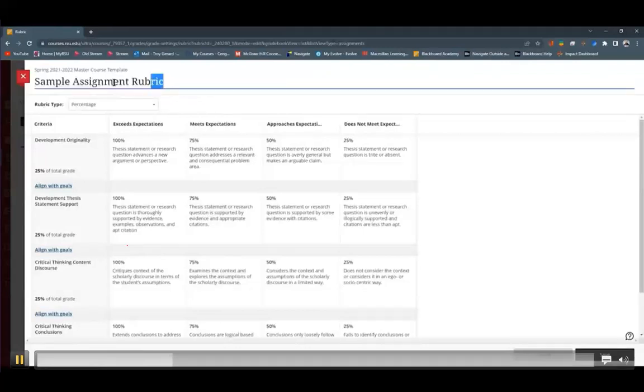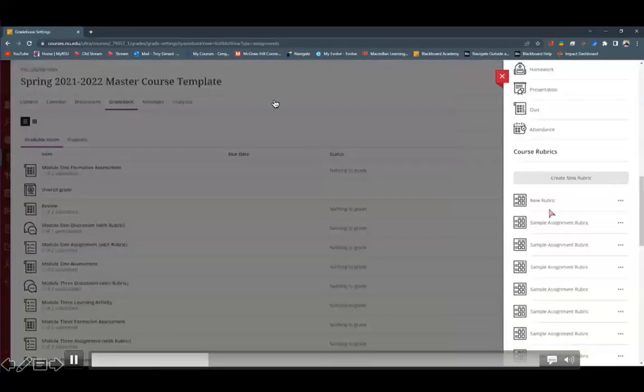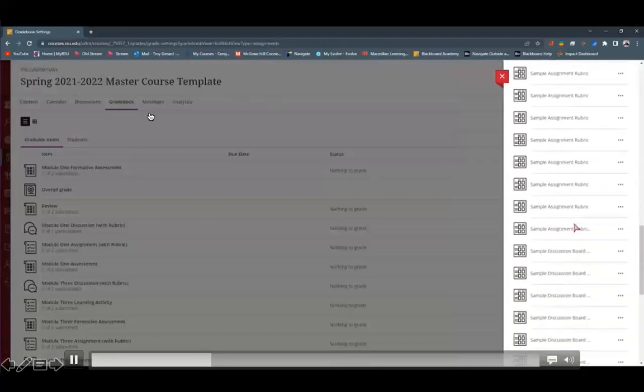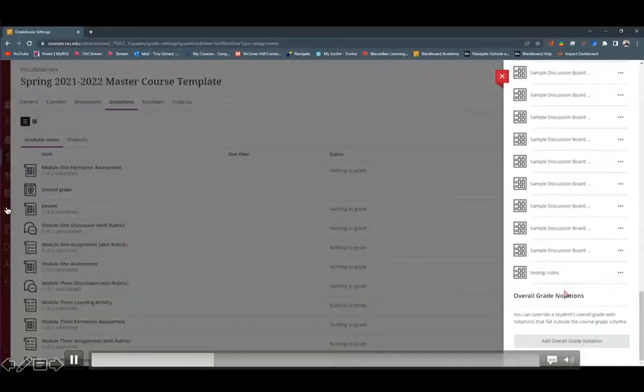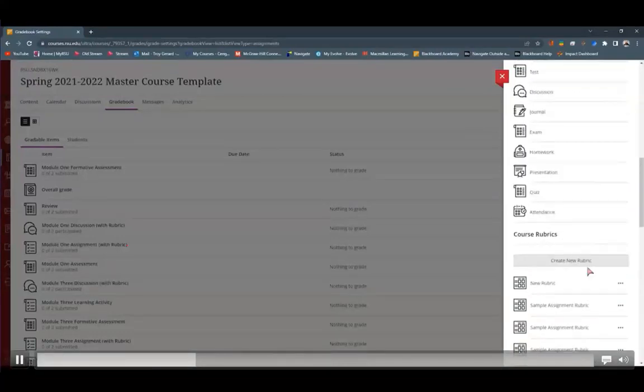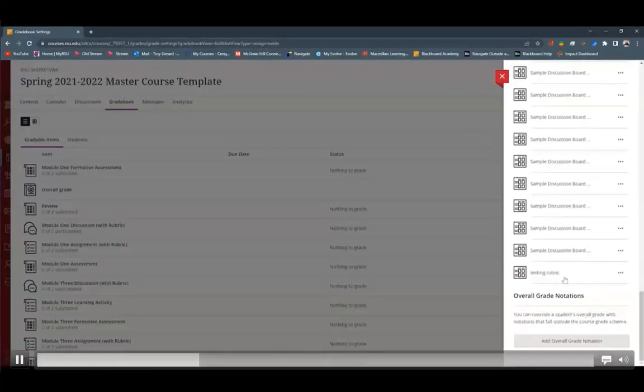I'm going to retitle this here so we know exactly which one we are looking at, and I'm going to hit save. They're all in alphabetical order here on the right. You can see that my testing rubric is down here at the bottom. If I want to edit any one of these, it has an ellipsis by the side. I can duplicate, so I can make a copy of this, or I can manage all of these by deleting them.